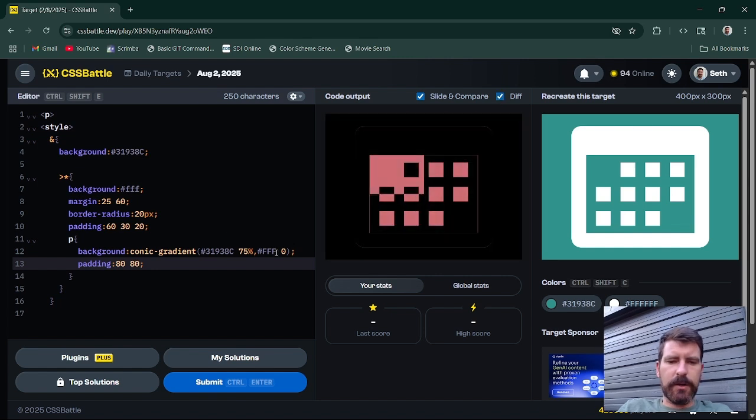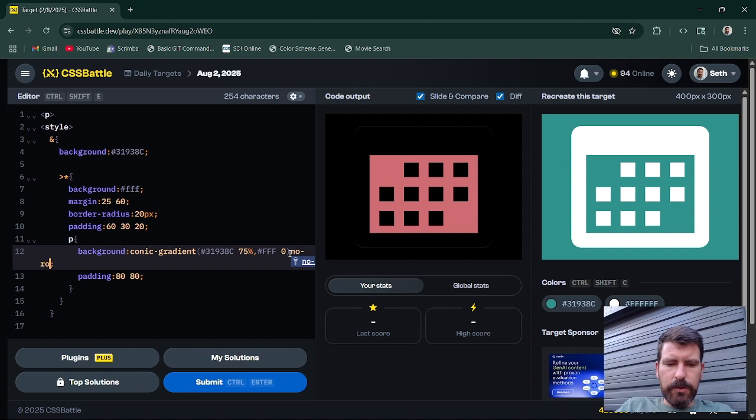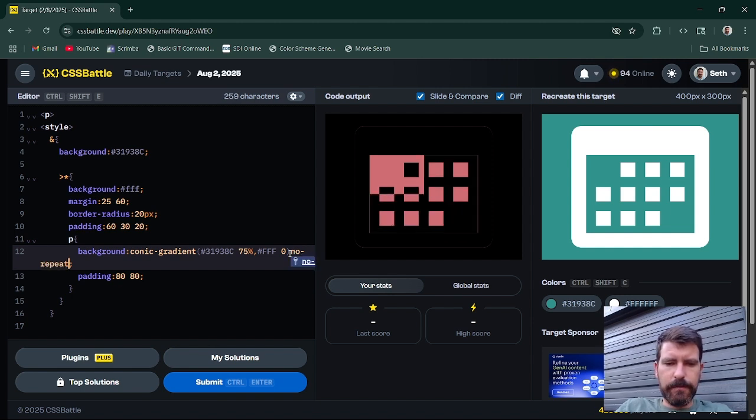Now let's size our conic gradient. That's all that needs to happen. So let's do a no repeat. This, I learned that from Joe Crawford, actually. I do watch his videos. He does this too. And he's got some cool skills with a bunch of different things. So it's fun to see how he solves the puzzle.